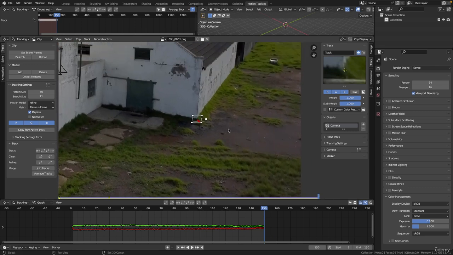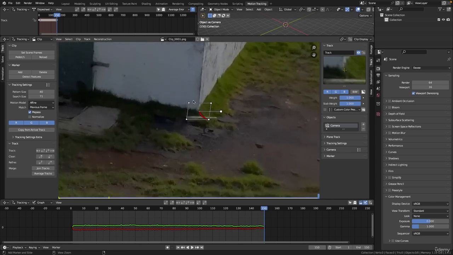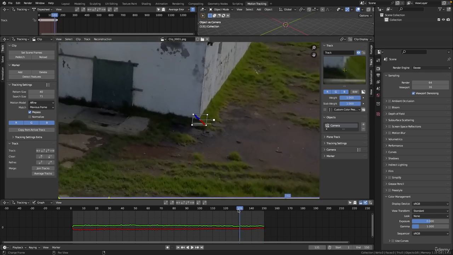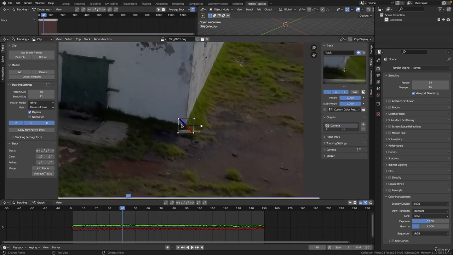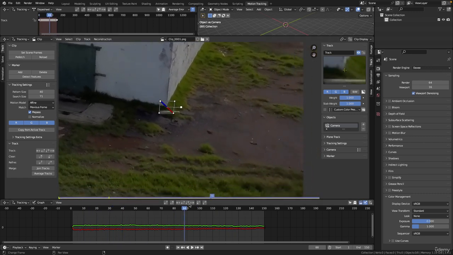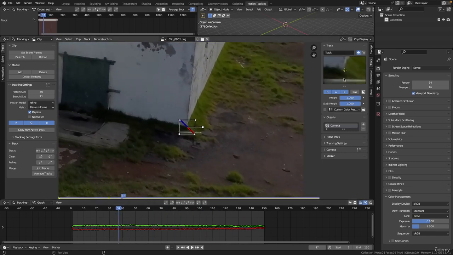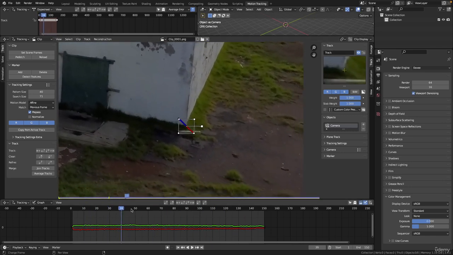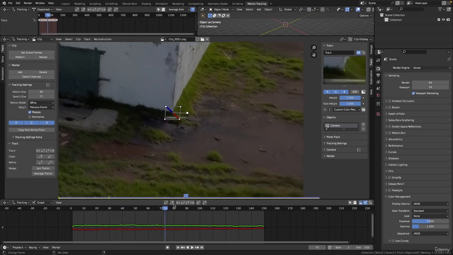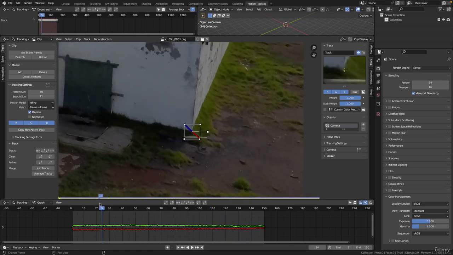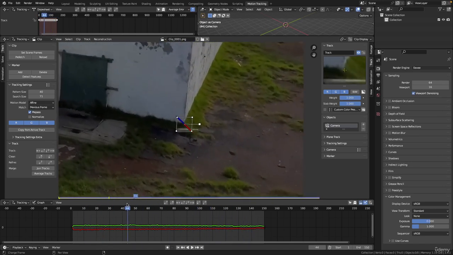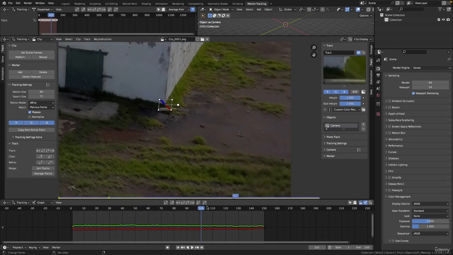Alright, so now you can see that our tracker actually kind of changed perspective. You can see if I scrub through that, it kind of goes from a square to kind of more like a flat square. Now if you look at this little preview in the corner, if I scrub through that, you can see the tracker is staying on that corner exactly. And that's because the perspective changed, so we changed our motion model to affine. I'm not exactly sure how to pronounce that, but yeah, you can see it's tracking much better.